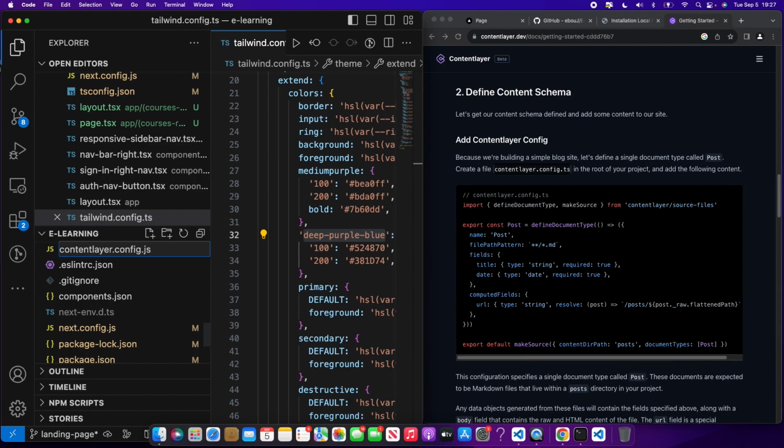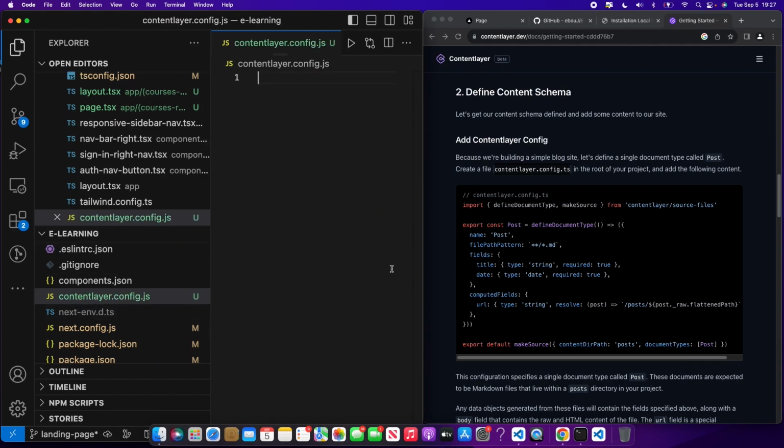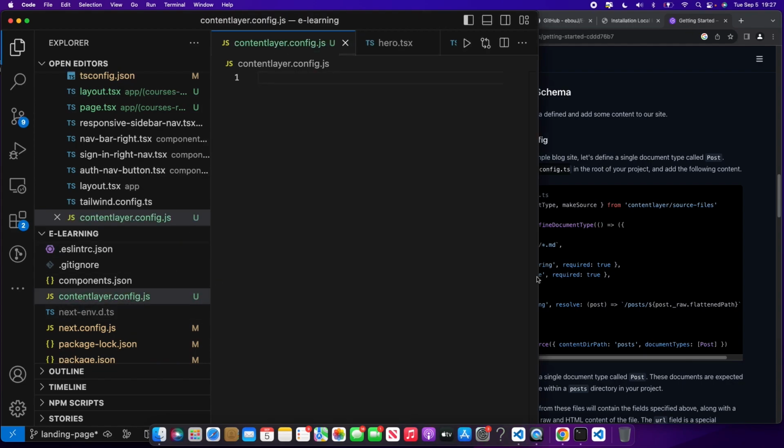I'll use JS for this. This is going to be a huge part of our coding, because most of whatever we define that contentlayer needs to use will come straight from this file.